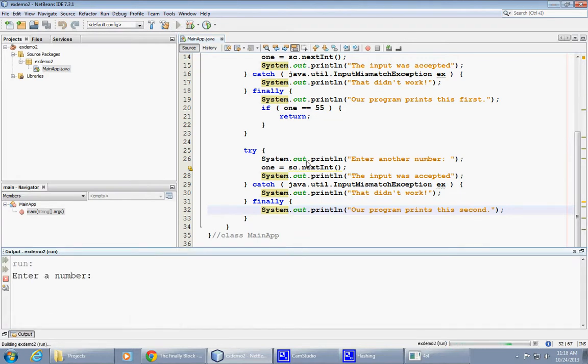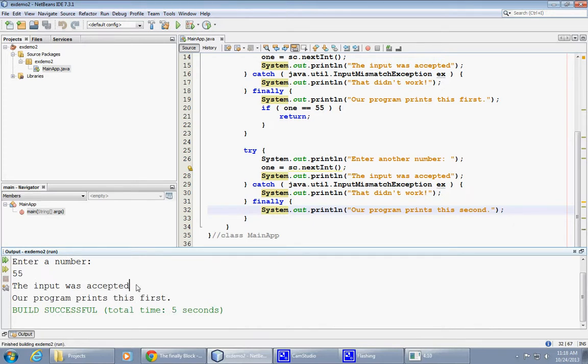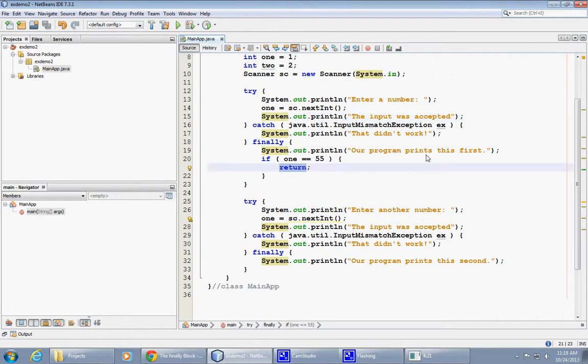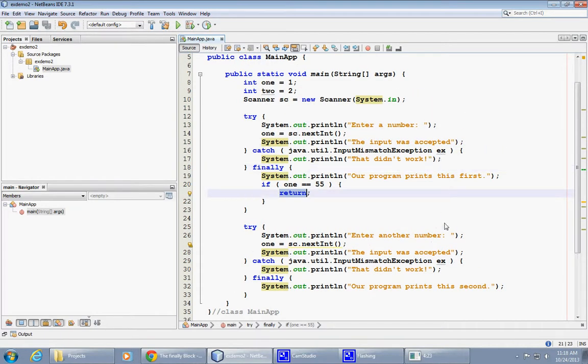But the second time, I say enter a number, and I type 55. Okay, so the input was accepted. Then, of course, I got our program prints this first from this line, and apparently we return from the main method. So, in many cases, you will hear this information that anytime you have a finally block inside a method, it will always execute.